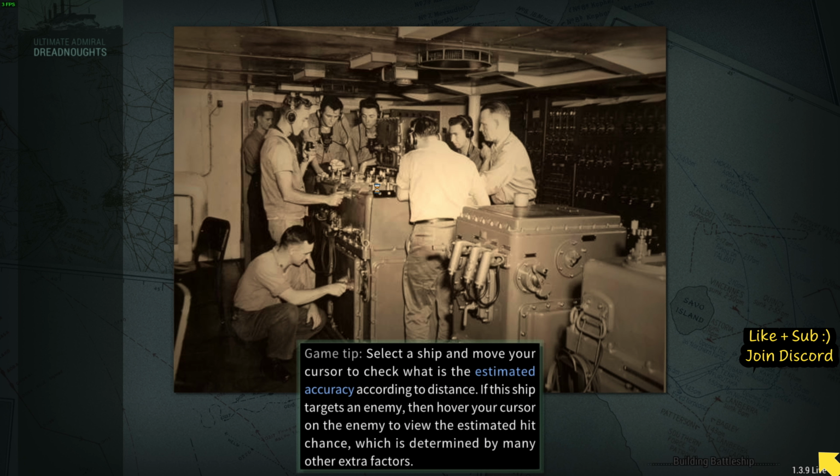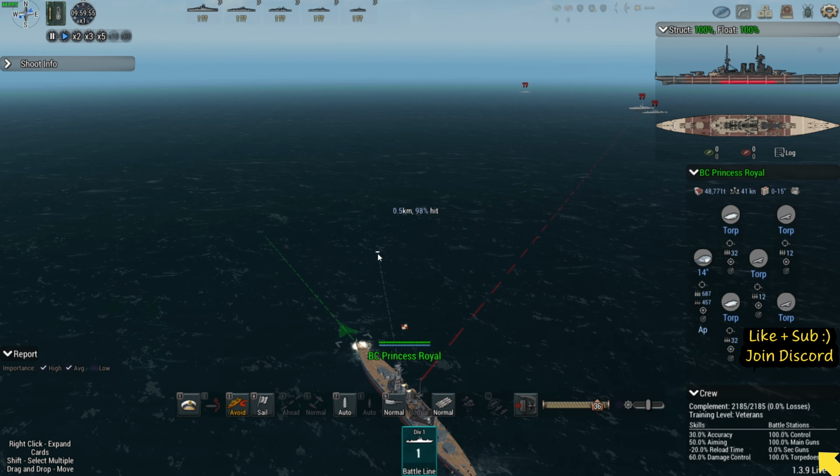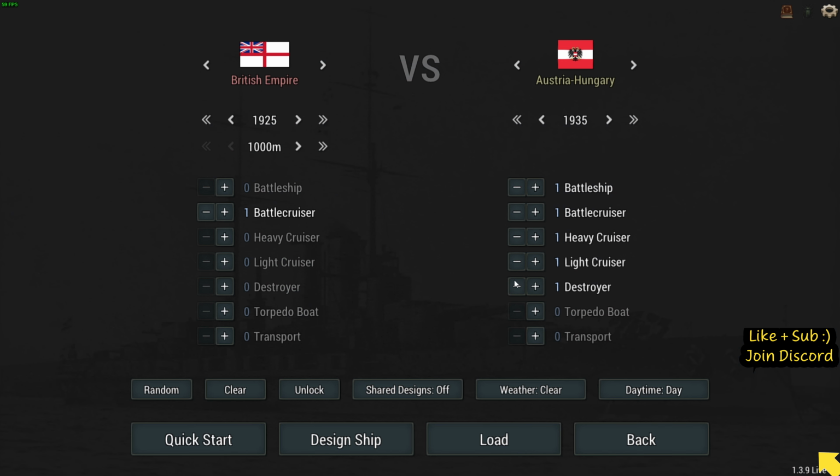Oh no, it's going to do things that I don't want it to do. I'm only supposed to be facing one ship. I think it's building all the other ones. Might have to reset here. Yeah, we did it wrong. Let's try again. Right, let's just make sure we get this right.